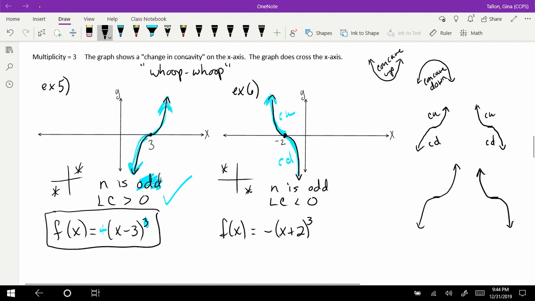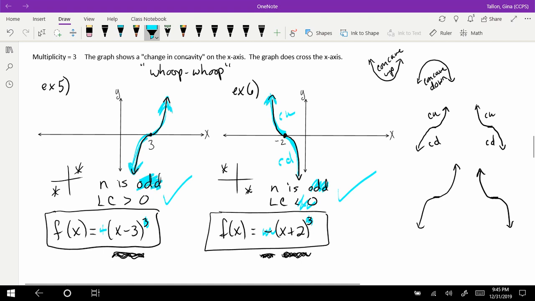As a matter of fact, both of these examples should make super good sense to you, because you should read the transformations from the y equals x cubed graph. On example 5, the only thing that's happening to y equals x cubed is that we have this little minus 3 going on here off the x, which means that y equals x cubed gets moved to the right 3 units, and sure enough, you look at the graph and it did. This over here tells me that y equals x cubed is going to move to the left 2 units, and you look up and it did, and this little minus sign here tells me that I'm going to have a vertical reflection, so y equals x cubed gets reflected over the x-axis, and sure enough it looks just like it. So I think everything is good for those. This is odd, matching our word odd up here, leading coefficient being negative, that matches, so we're good to go here. Alrighty.